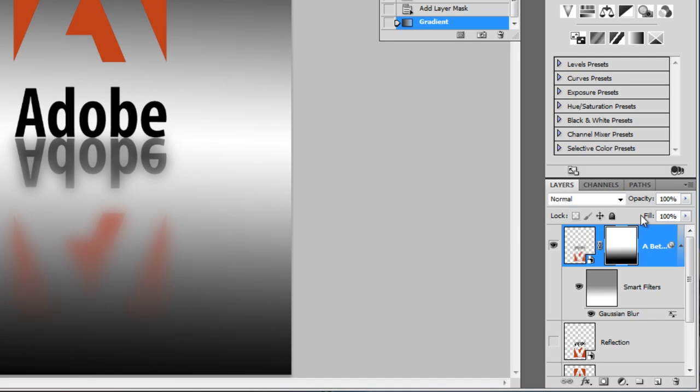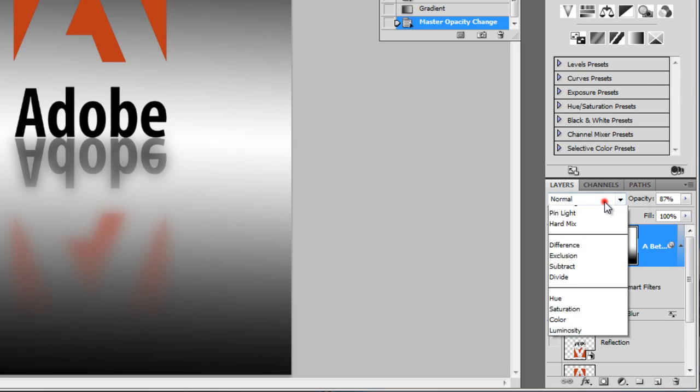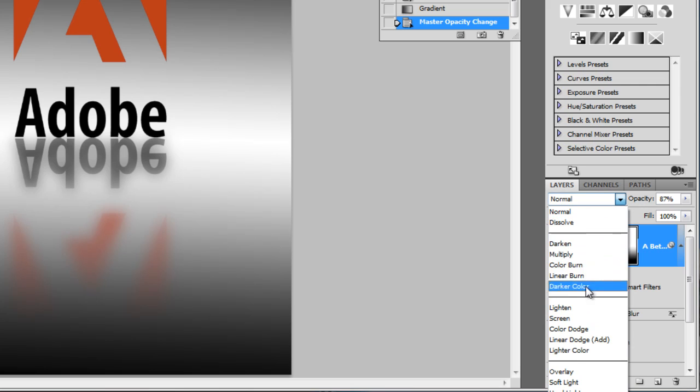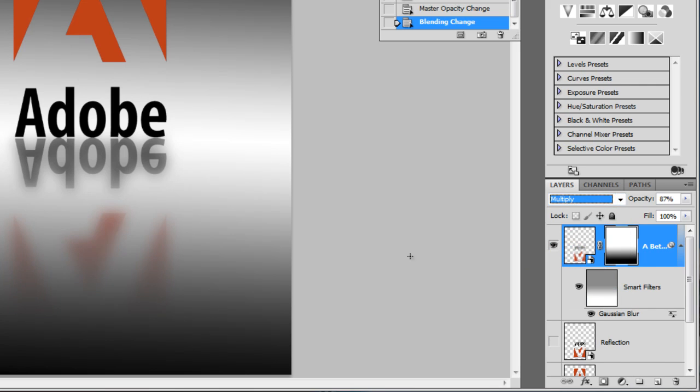Now, that's terrific. We can go in here to opacity, or go into the blend modes. Multiply might be a good blend mode, where our color is a little more muted. Again, that would be more true to the actual physics of light.